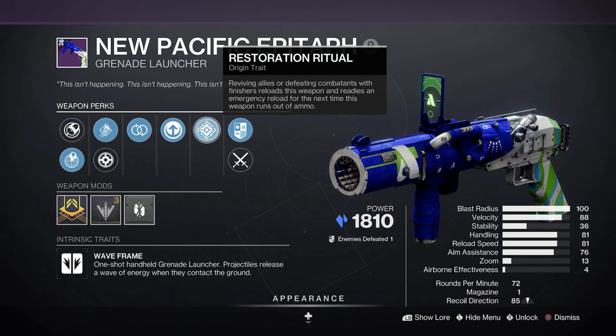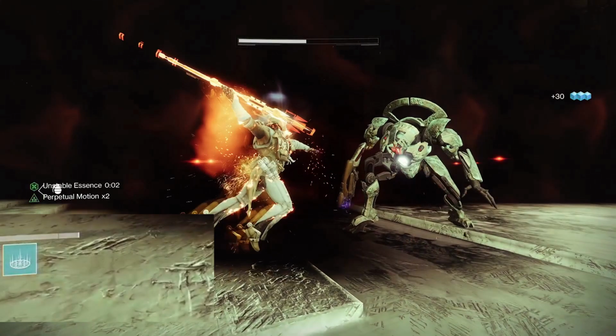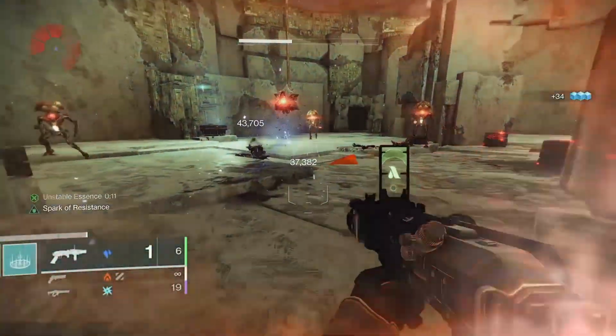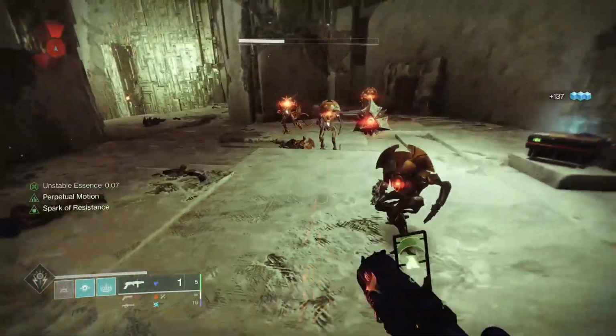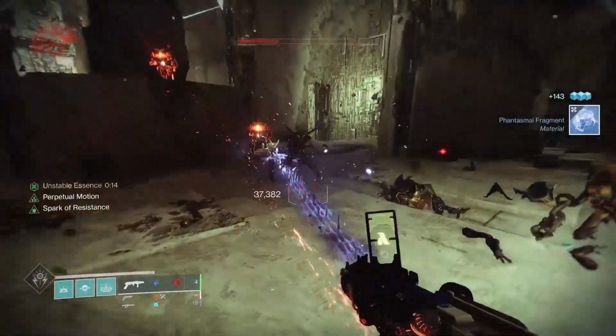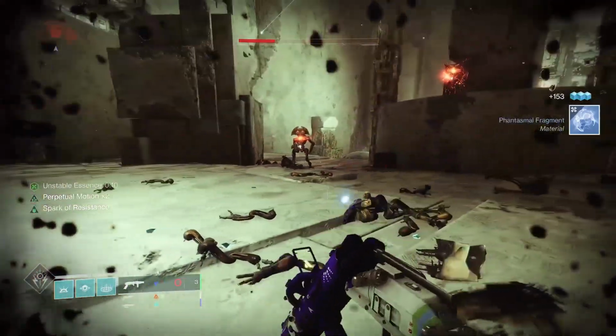The new Restoration Ritual origin trait on these dungeon weapons will reload the weapon on reviving allies or defeating combatants with finishers, and it even readies an emergency reload for the next time this weapon runs out of ammo. It really is that good, and so if you want the best new Waveframe in Destiny 2, get into the new dungeon and loot Oryx's locker. Then if you want a top build that will carry you through your dungeon experience, this one is it.